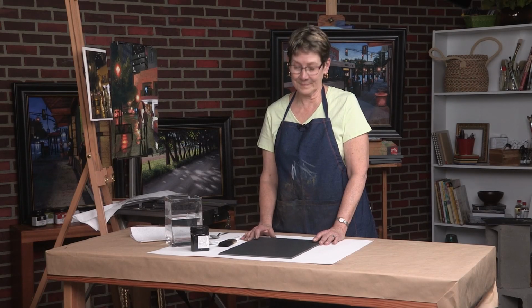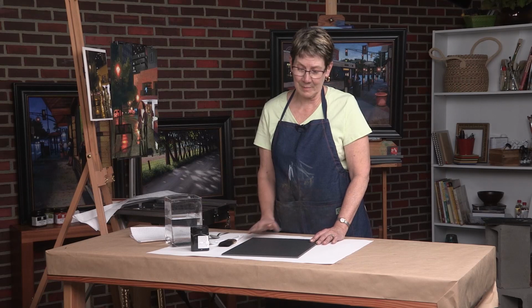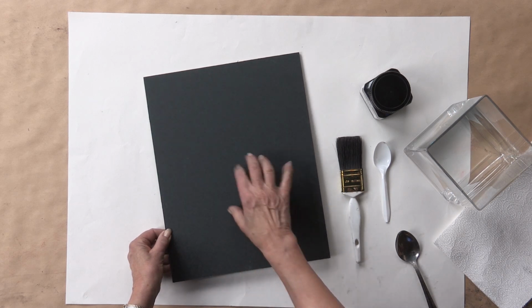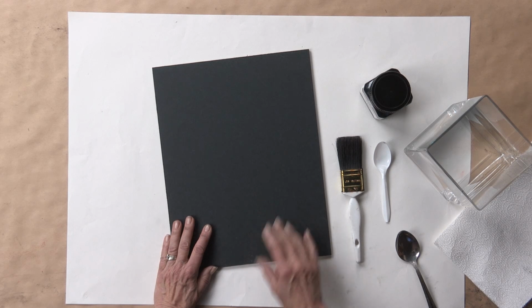Hi, I'm Chris Ivers, and we're going to prepare a board to show you how I make my surface. I like painting on a very gritty surface. This is a piece of gator board. It is plastic coated with a foam interior, plastic on both sides.